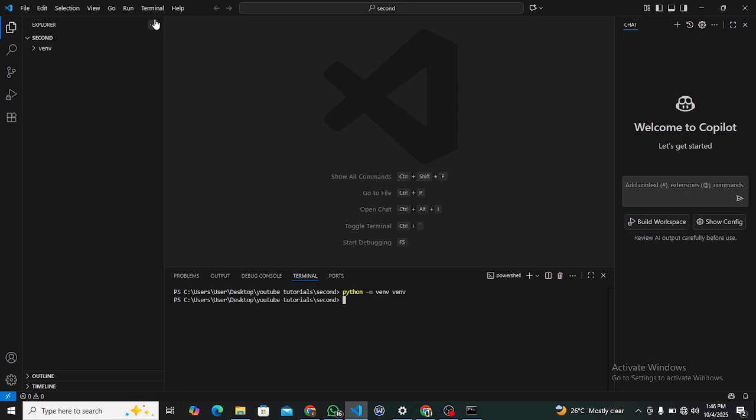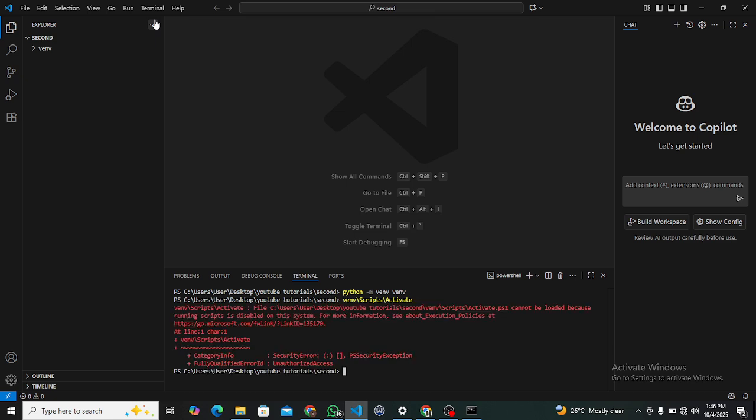Alright, it's created. For some of us, we might experience an error when we want to activate our virtual environment. First, to activate your virtual environment, this is how to activate it: your name, venv, scripts, and activate. But for most of us, we will face this error, but there's a way to bypass it.